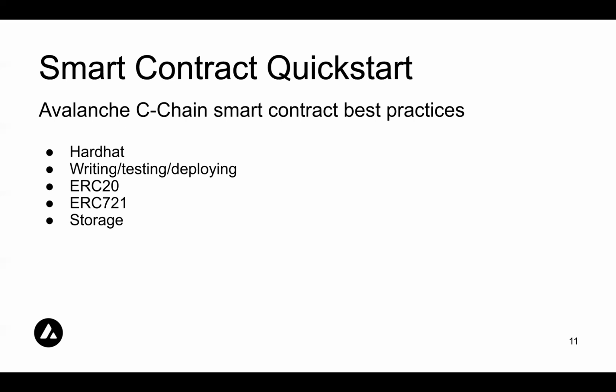So we used Hardhat here. And so this repo gives you the basic workflow for writing, testing, and deploying smart contracts. And included is an ERC20, which is a fungible token, and an ERC721, which is a non-fungible token contract. And they both extend OpenZeppelin contracts. You know, OpenZeppelin is a great company. They have a bunch of battle tested and peer reviewed and security audited contracts, which are industry standard. And using object-oriented methods, we're able to extend them and inherit all their functionalities. So that's what the ERC721 and ERC20 examples are.